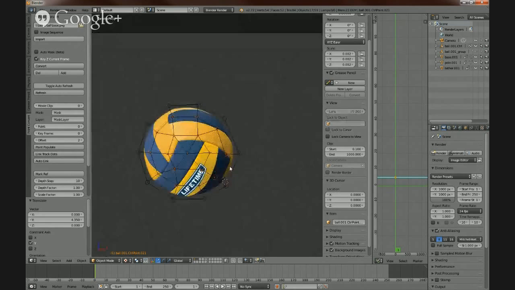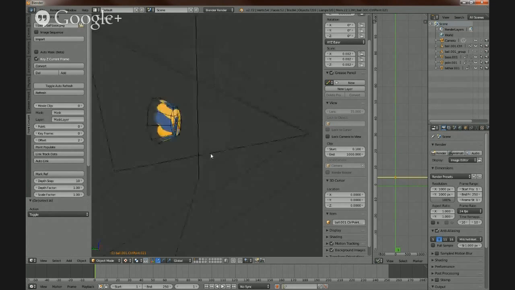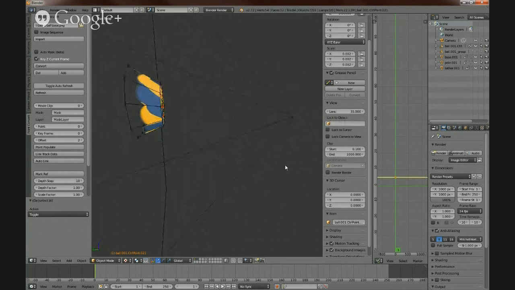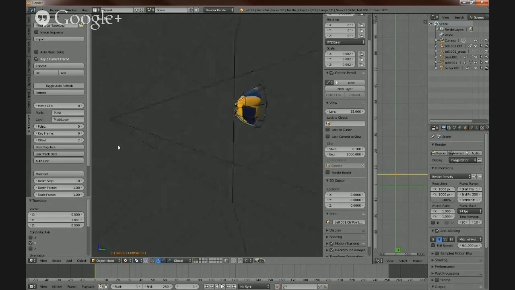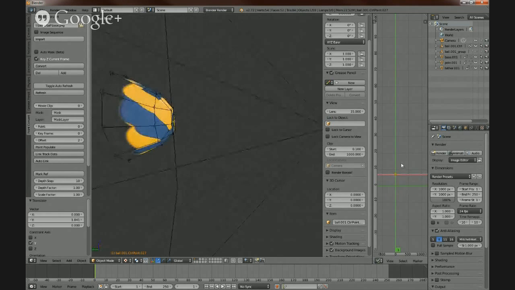So now I'm going to go back to the camera view. I'm going to hit A to unselect them all, and then I'm going to hit C and select the next rings. Oh, we'll select everything except for the outer two rings. And I'm going to right click to get out of that tool. And then on the graph editor, I'll use the hotkey G and Y to pull this next section out a little. So I'll probably end up bringing that back section in a little, but just do a couple tweaks. Hit G and Y, pull out the center just a tad. Hold down the shift key for more fine tune.